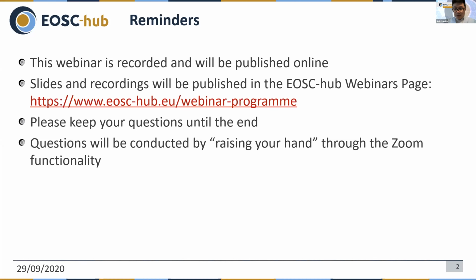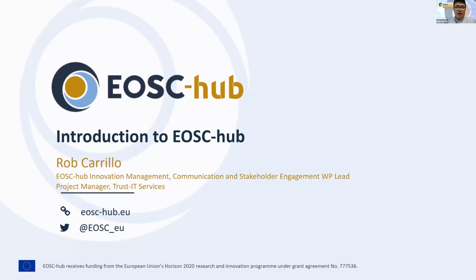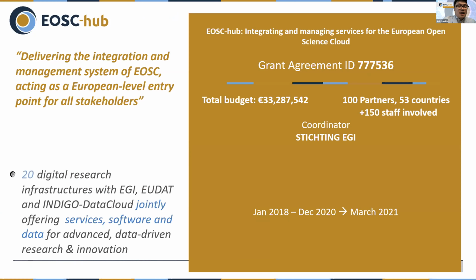Now I'm going to start with a short introduction for EOSC-hub. Firstly, EOSC-hub basically aims to deliver the integration and management system of the EOSC, and it acts as a European entry point for all stakeholders. This is encapsulated in the tagline: EOSC-hub, integrating and managing services for the European Open Science Cloud.